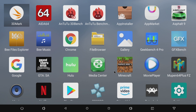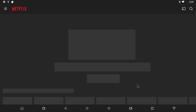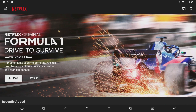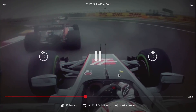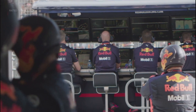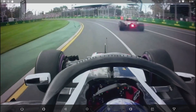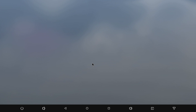We're going to start with video playback. First up is Netflix — like I mentioned, you're not going to get the 4K version of Netflix on here. You're going to get the standard phone version, which I believe is running at 720p. Still looks pretty decent; it's not the best in the world but it does work. I also tested Hulu and Prime Video — buffering is really good on these little boxes as long as your internet connection can keep up. 720p and 1080p streaming is going to work fine. You could get by with some 4K streaming if you could get the apps that support it, but this doesn't have the licenses for Netflix to do 4K.